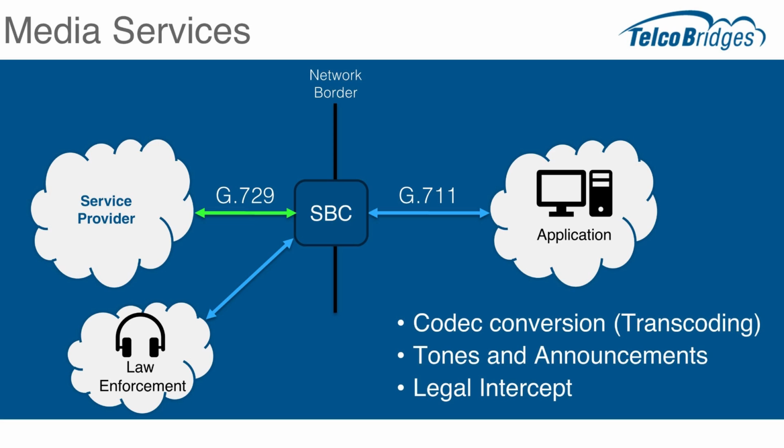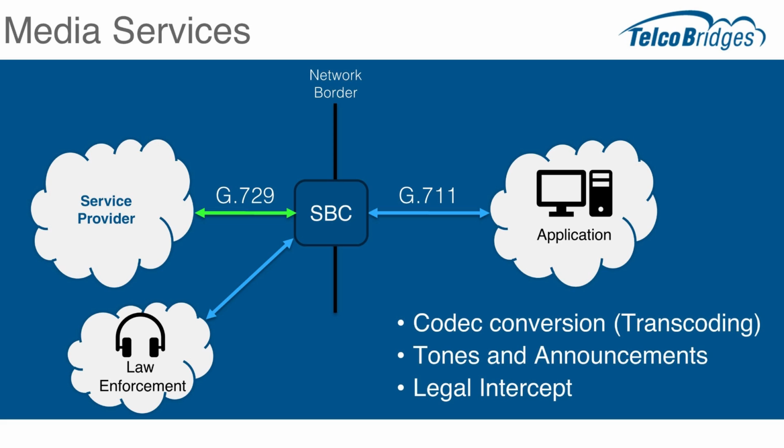Okay, so media services, and generally the most common is probably transcoding. This is the conversion from one voice codec to another, and this is fairly common with some of the service providers like AT&T that support G729, which is a compressed voice format, and convert it back to G711 for these kinds of applications. We're starting to see this more and more with WebRTC, because WebRTC has a really good codec. And when that codec hits IVR platforms or contact centers, they like to have everything in G711 because that's where all their speech engines are coded to use G711. So the conversion of one codec to another, transcoding, is important.